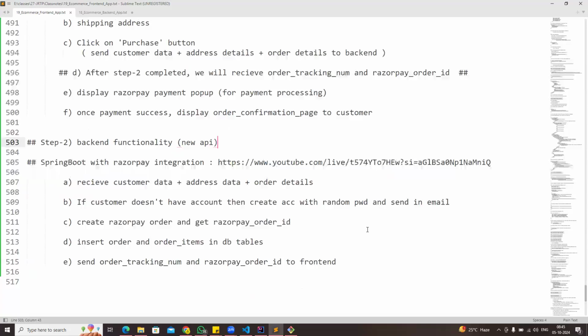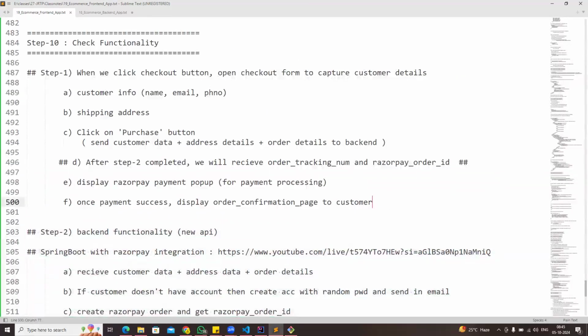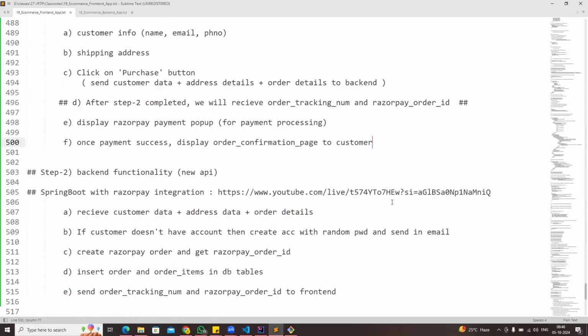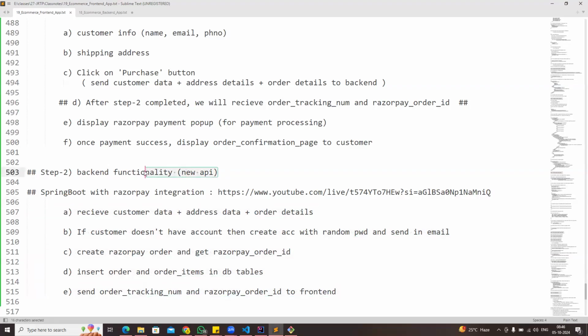Sahil agreed to implement the back end for this. Who will try to implement the front end for this? I want new people, not the old people who already completed. Sir, new API as in only for the Razorpay, or the whole thing you want again in new API? Sorry? You want me to create a new project for Razorpay integration, sir? This complete, not only Razorpay, sir. This complete logic you need to develop in the new API.